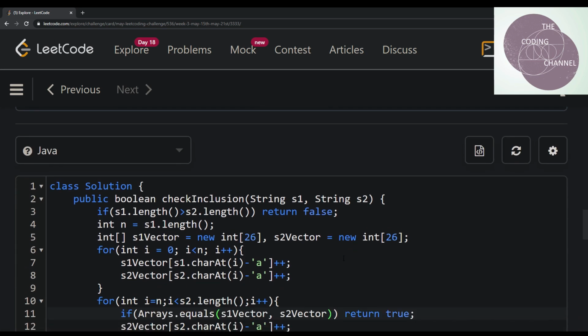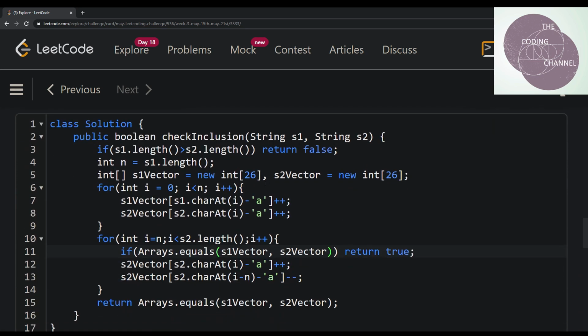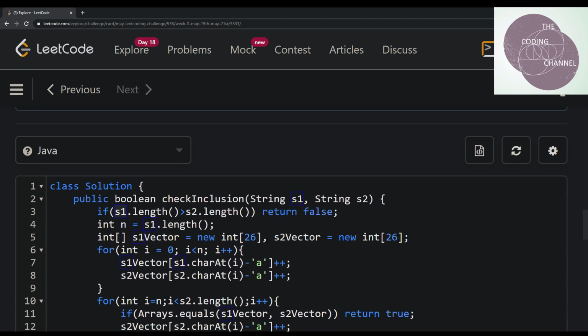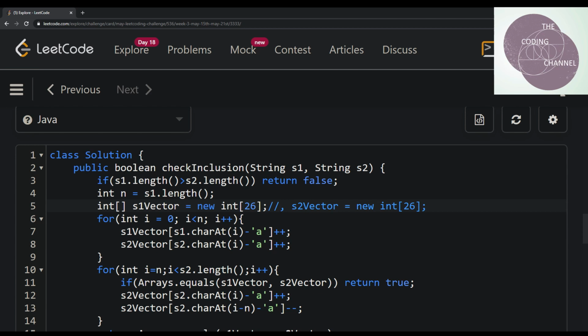Now I have a little optimization as well for this scenario. Since we have to essentially immediately return true, what we can do is optimize the space by removing this, and here we're going to only be dealing with s1's vector.